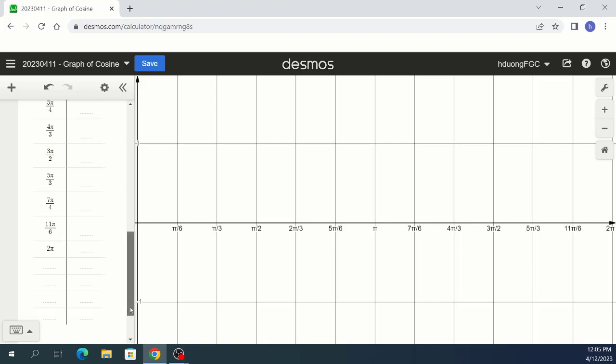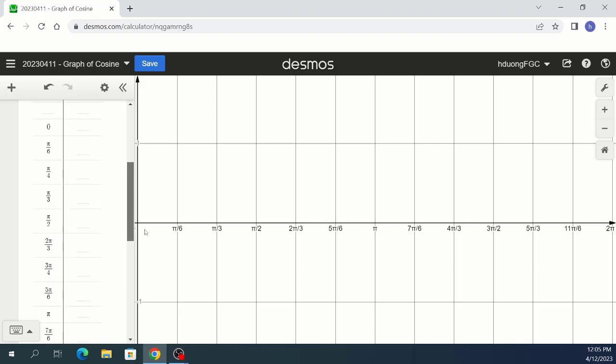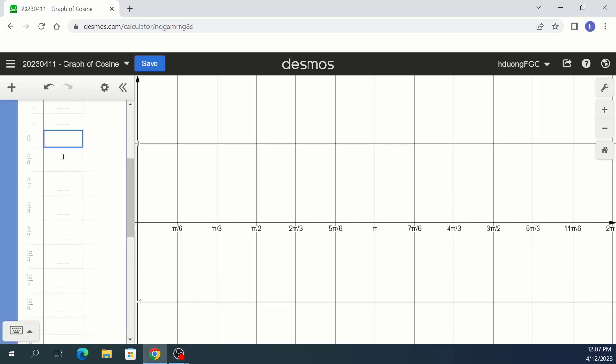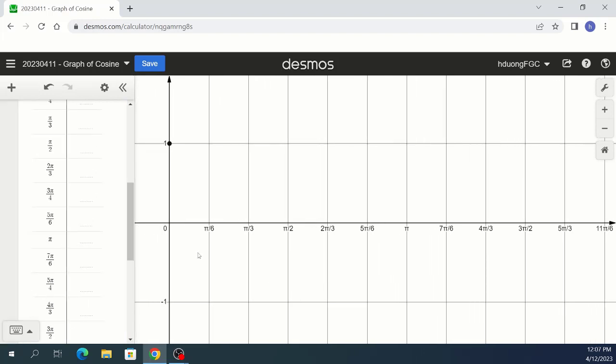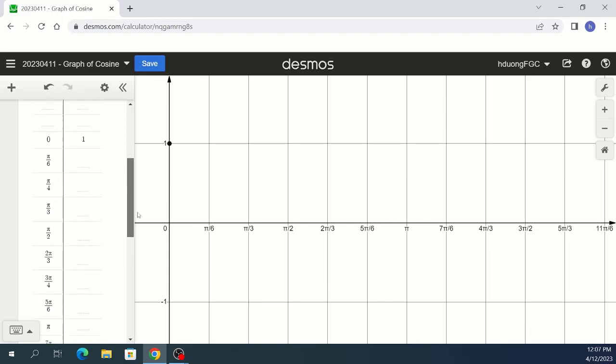So go ahead and take a few minutes to get these angles calculated. I've got 0 up to 7 pi over 6 on the screen right now, and when you need more, scroll up like that and let me know. Alright, so when the angle is 0, I'm ready to input the answer. Immediately you see a point pop out on our graph. So cosine of 0 is 1, and that's the whole idea about graphing it.